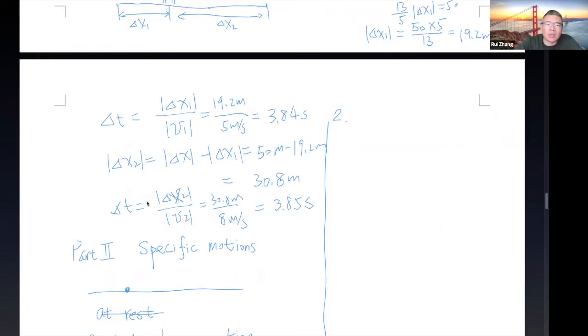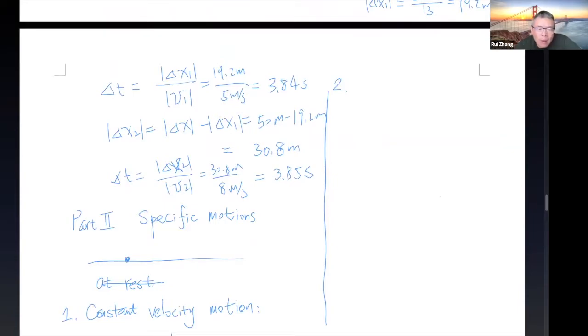So the second is actually, let's now allow the velocity to change. So it's not going to be constant velocity anymore. It's going to be changing velocity. That means there's going to be acceleration, right? But out of all the possible cases of changing velocity, the simplest one would be the velocity changing at a constant rate. So we will talk about constant acceleration motion.